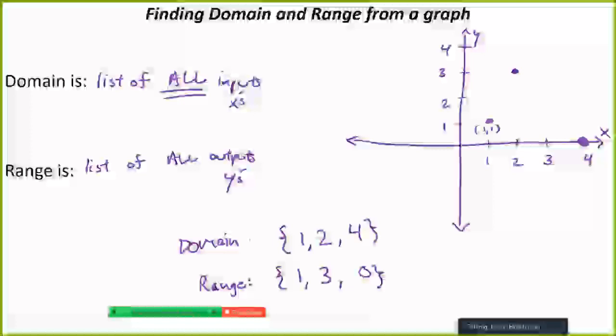When you're talking about domain and range for a graph, think to yourself, what are all the numbers that this graph is covering for its left rightness? That's our domain. And then all the numbers that it's covering for its height, up and down, that's its range. So let's look at some graphs that are continuous and not discrete like this one, where the line is kind of traveling across the screen.